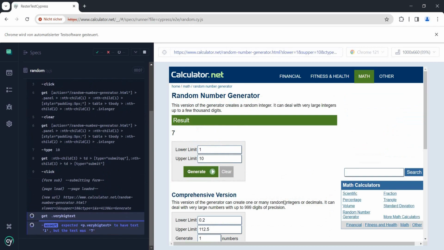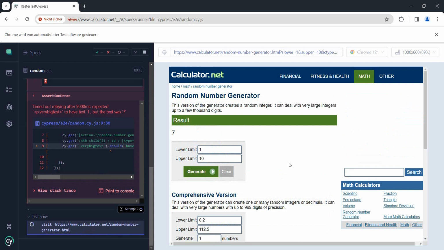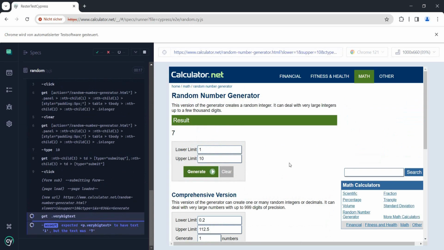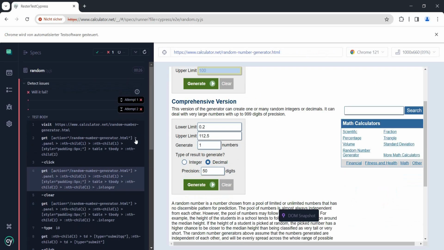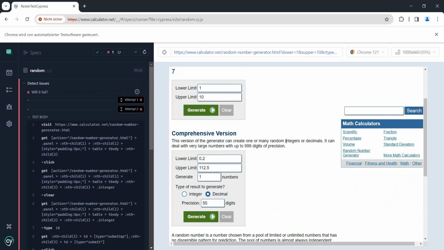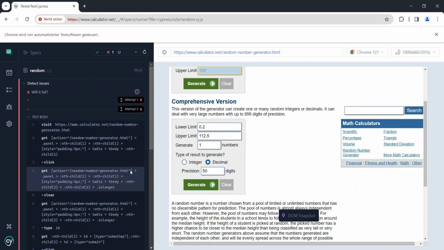So the test will start right now, and it will generate one number, and then it will check if it's 1. Well, at the moment it's not 1, it's 7, so the test will fail. But it will run again because we set it up like that, and it seems we get 7 again. That's not good. So our test in this case fails. If this would be a normal test where you click on something or do an assert for something, then your test will always fail.